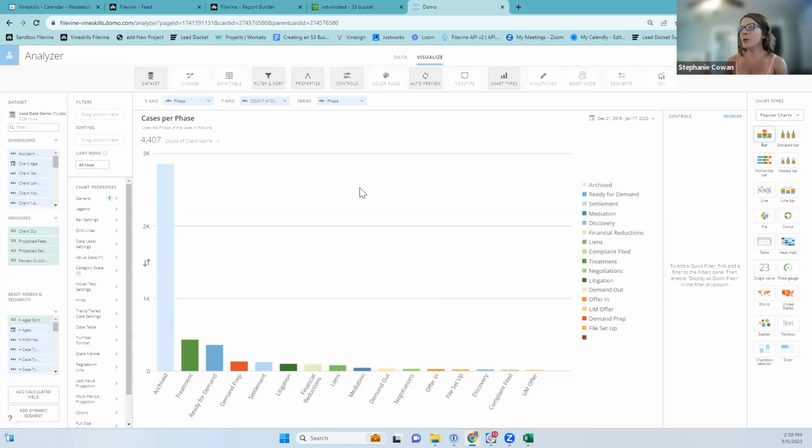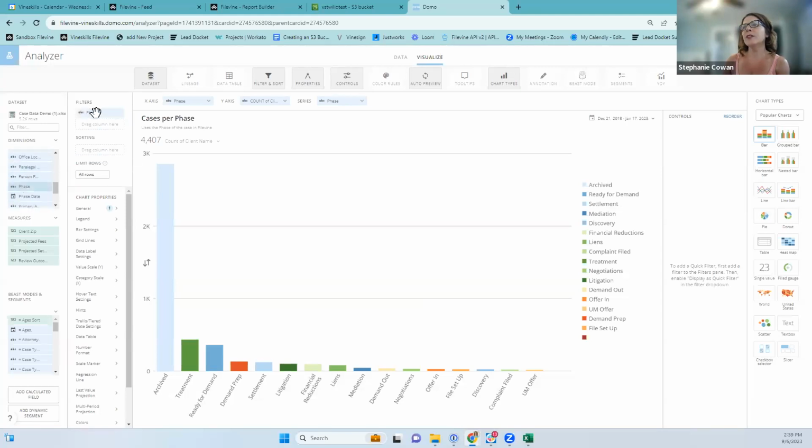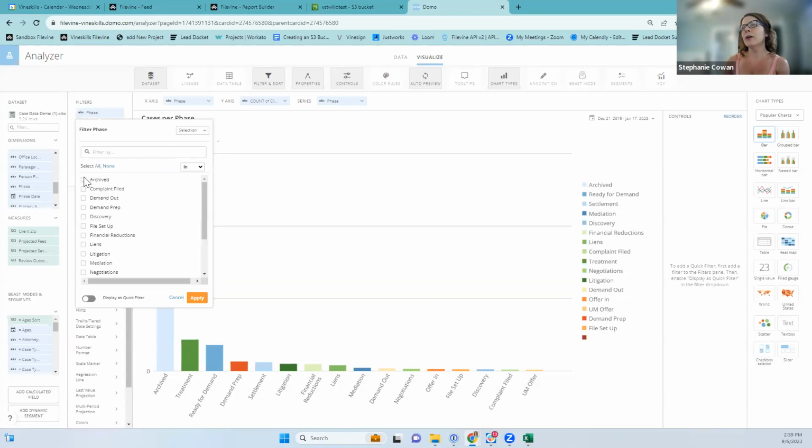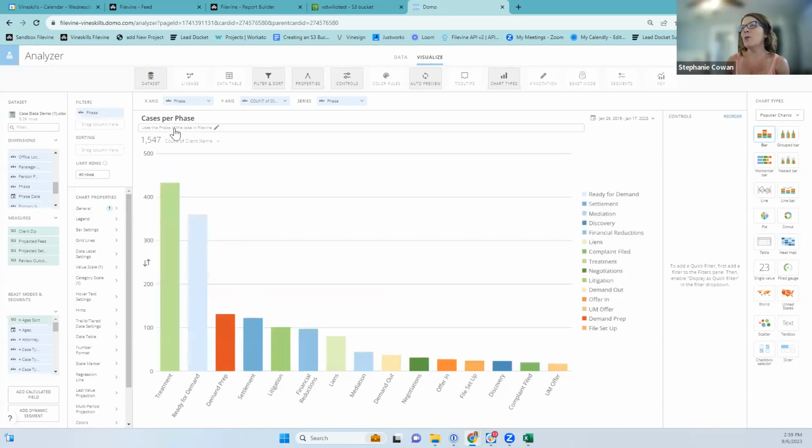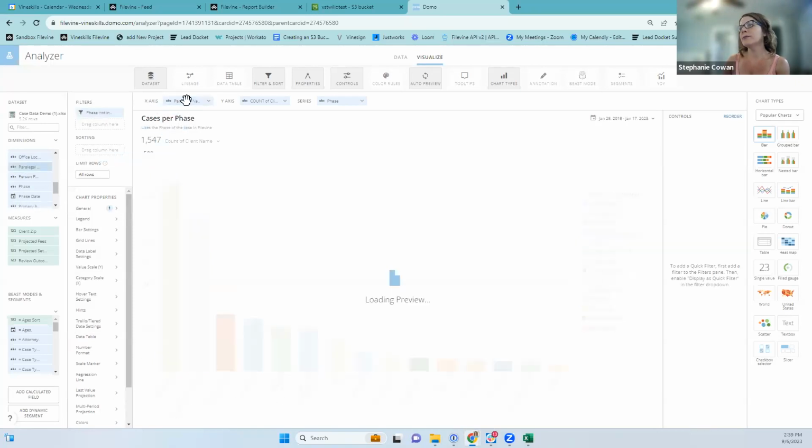All right, so from here, we're looking at basically what we were already looking at. We will include phase. Okay, so we're going to exclude archived, because we don't need that. And what I want to do, instead of looking at my x-axis being my phases, is look at paralegal.